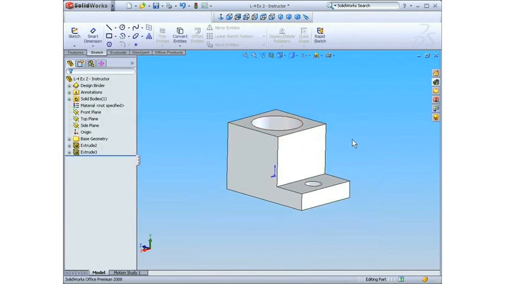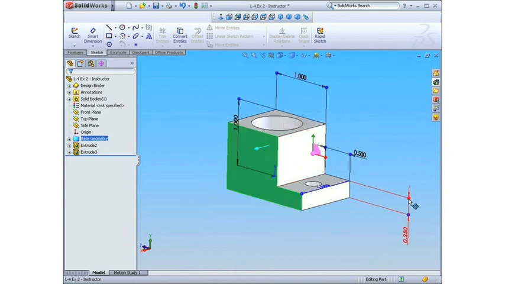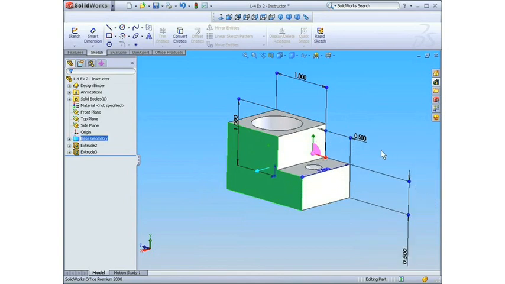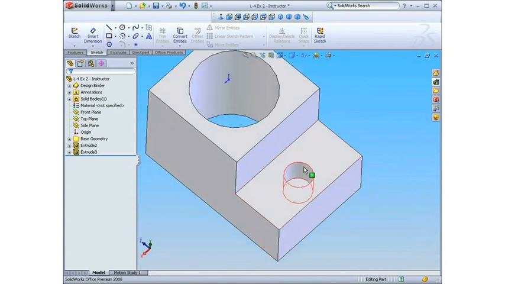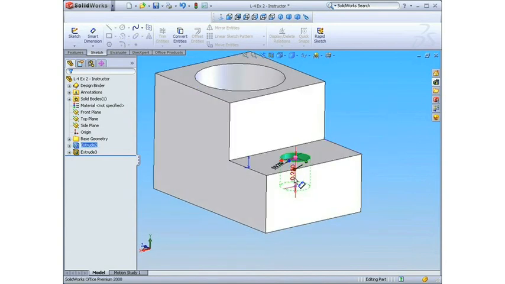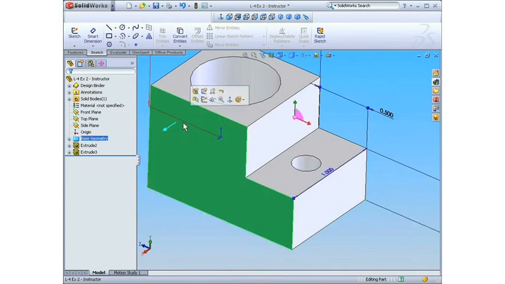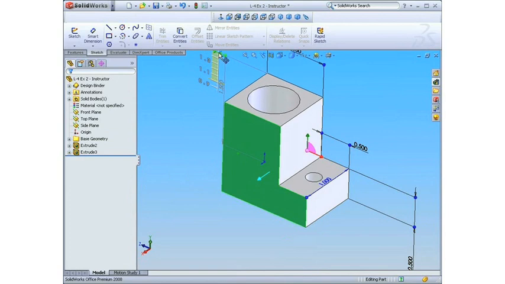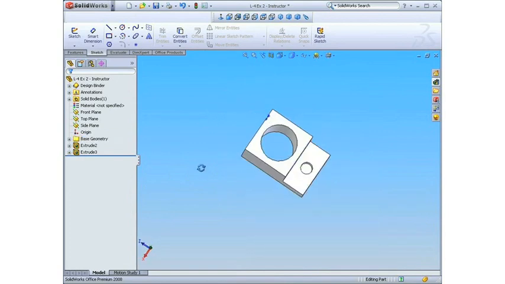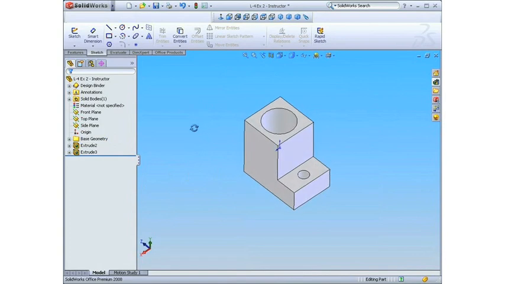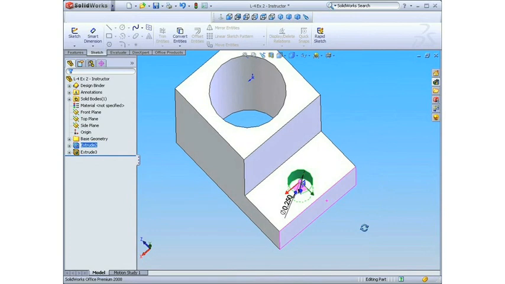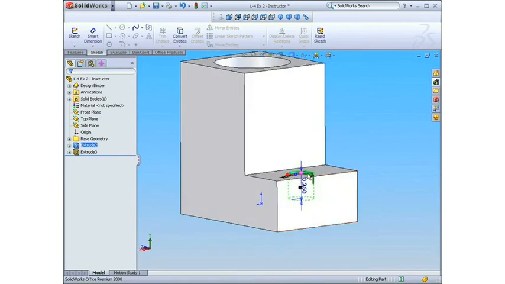Now to see the difference in the parametrics, let's select the side face of this, and we're going to try dragging the width of this boss up a little bit because we want it to be a little bit thicker. When we zoom in here, we'll see that our cut no longer goes all the way through because we defined that with a depth of 1/4 of an inch. But if we were to take this 1-inch boss and drag that up to 1.5 inches, that cut continues to completely go through our part. So our design intent's been captured with this cut, but with this cut it hasn't been captured because we simply used that blind cut and the depth is maintained the same.